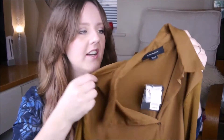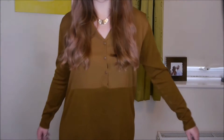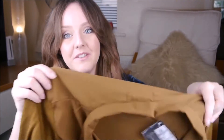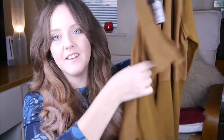Next up I have a dress — I love dresses. This was £14 and it's in this lovely caramelly tan colour. I really love this colour this season. It's got a sheer panel at the top with buttons, and then the arms and the bottom half are woollen, which I think is really nice because I get really really cold in office environments. With some thick tights and boots it would be perfect.